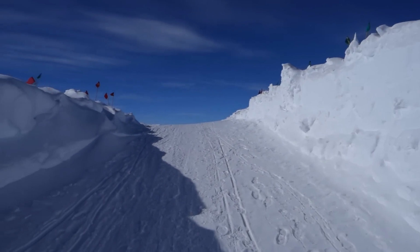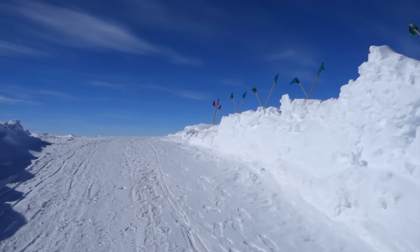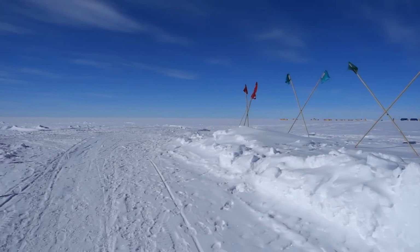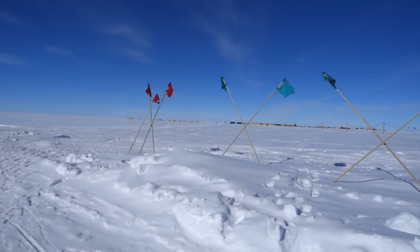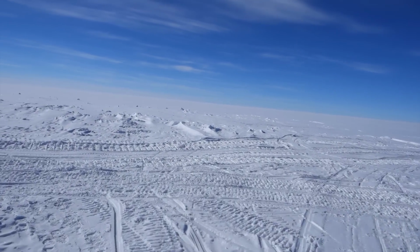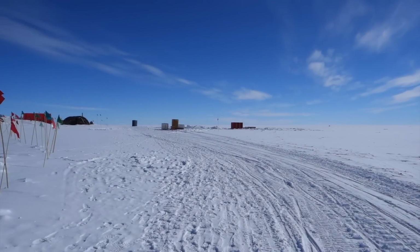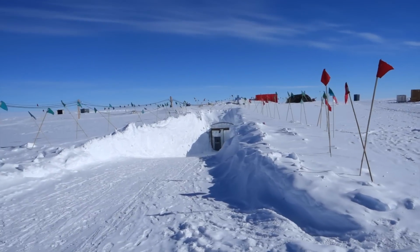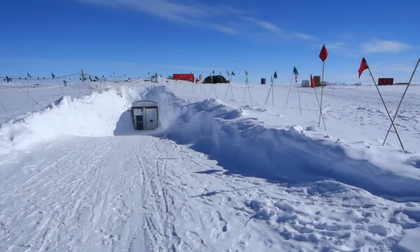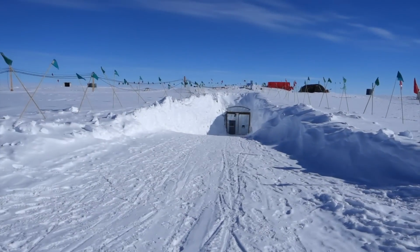Today's a beautiful day, but sometimes this is a little apocalyptic feeling when there's so much snow and ice blowing around in the air, and it's cloudy and windy and super cold. Today is exceptionally nice. And you can see Tent City and camp all the way over there. And then if we kind of walk around, and get a good view of here. Actually, let's get a good view of the core handling area, and then the borehole loggers tents on the surface there. So there you go.